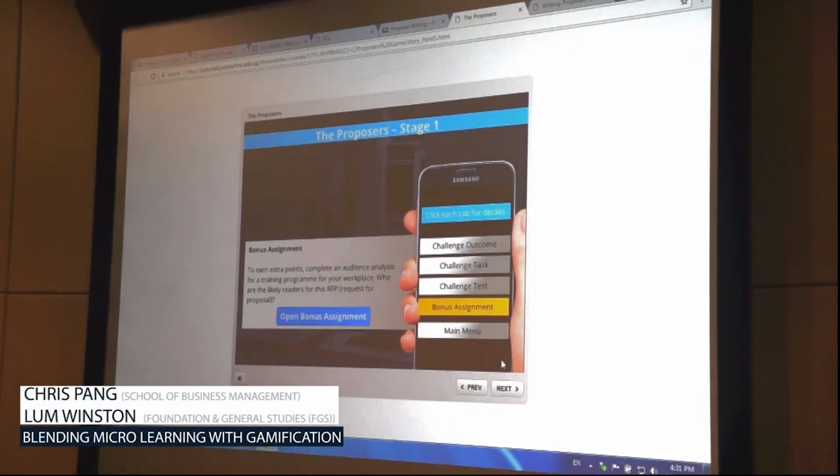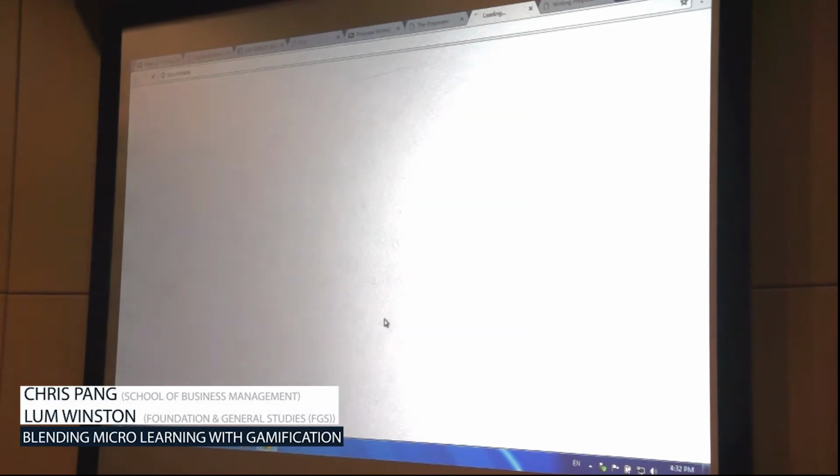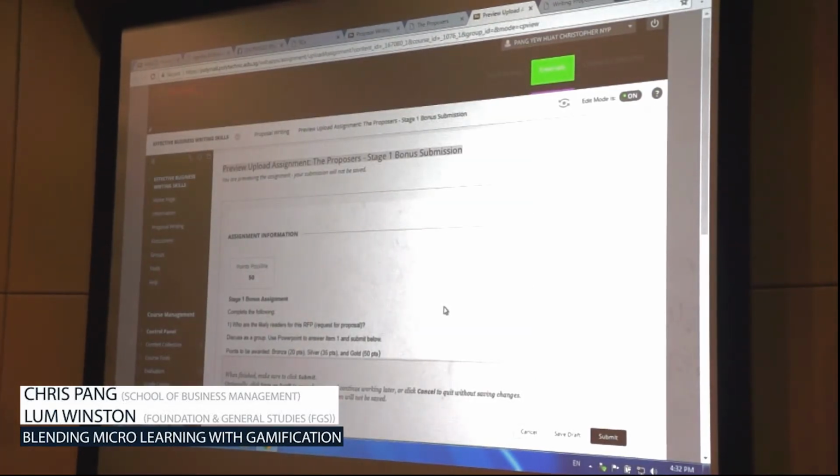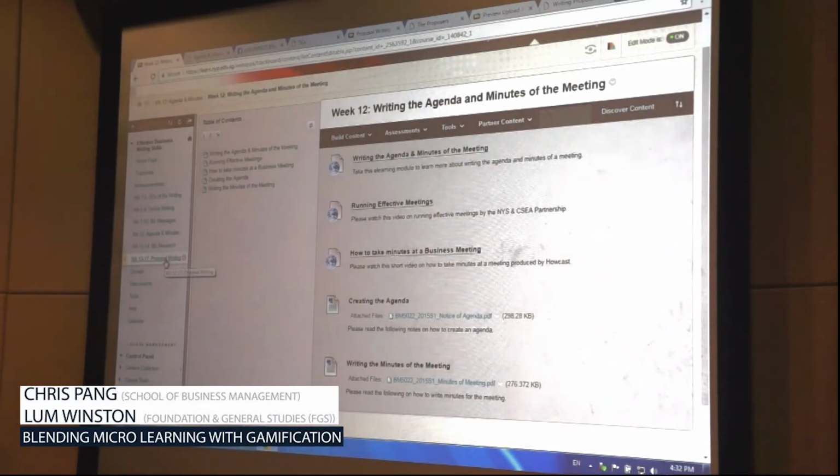So in addition, if the students want to attempt and score more points, and you will get a prize after the whole assignment is over, after they play 3 stages, we do have a link into Blackboard. So we link the assignment submission to Blackboard. So what you see is, again, as much as possible, a seamless use of different technologies from Articulate Rise to Articulate Storyline 2, and we leverage the submission platforms and Blackboard to create this game. And this articulates to badges they can win as well. Okay, so they can submit a bonus assignment. So this element of challenge is quite critical, and it's something which we use throughout the entire module.